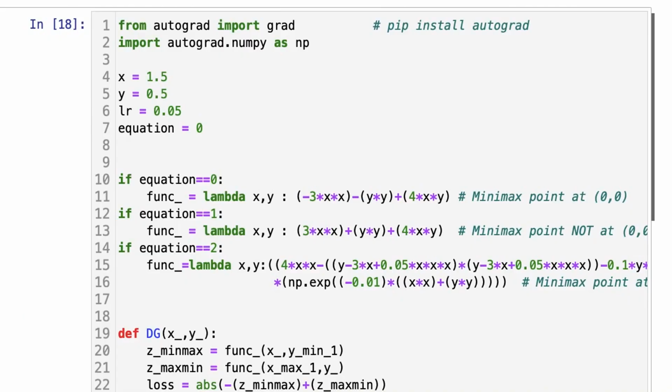In the last video, we looked at the Python implementation of Gradient Descent Ascent, and we saw that even on the simple toy examples, GDA or Gradient Descent Ascent fails to converge to a minimax point. In this video, we will look at the Python code implementation of the condition which we discussed in the third video of this playlist. The link to the third video is in the description.